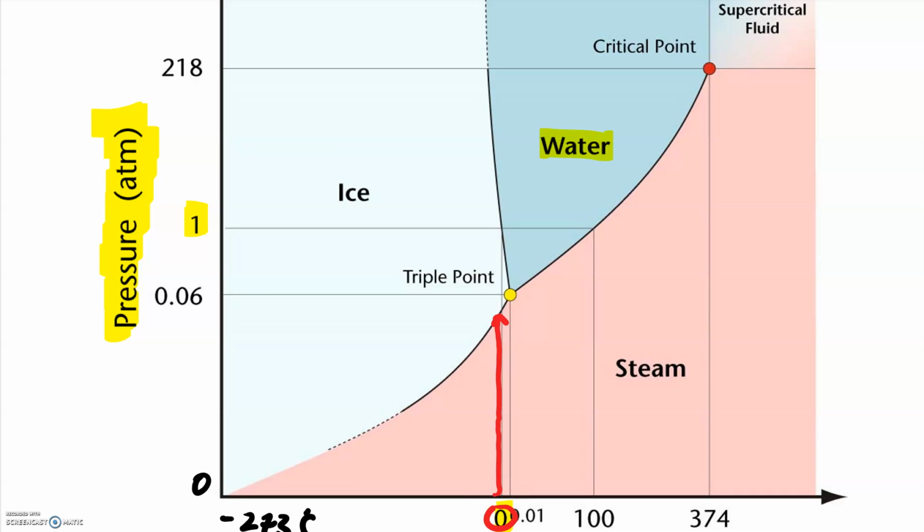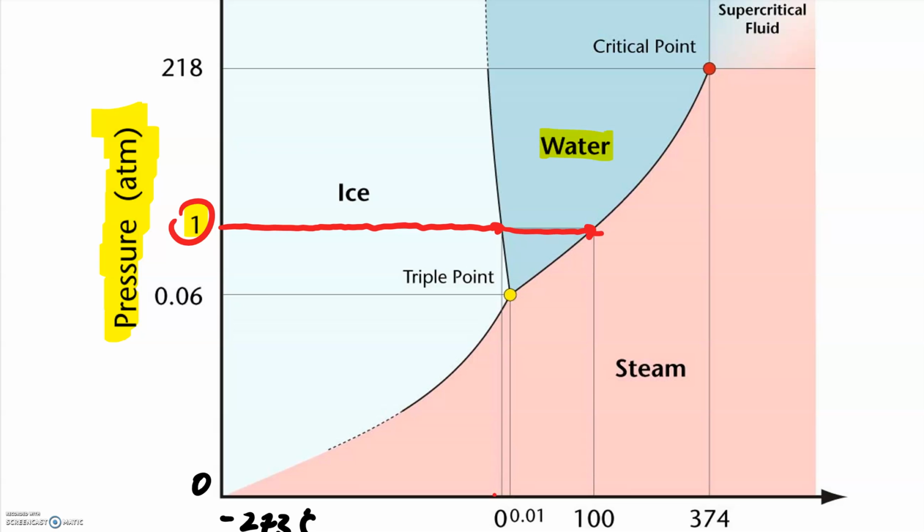If we continue on and keep increasing our pressure at 1 atmosphere, standard atmospheric pressure, water finally reaches the interface between water and ice. And if we continue to increase the pressure, water eventually at 0 degrees Celsius will remain in the liquid phase, even though it is still at 0 degrees Celsius. Pretty neat. If we are at 1 atmosphere and 0 Kelvin, obviously our water is ice. But as we continue to increase the temperature at 1 atmosphere, here at 0 degrees Celsius is where we see the interface between the solid and liquid phases. As we continue to increase the temperature at 1 atmosphere, now we enter the interface between the liquid and steam phases.